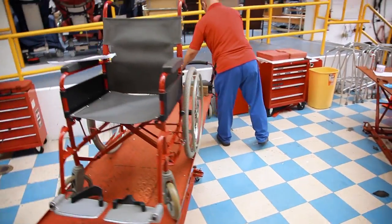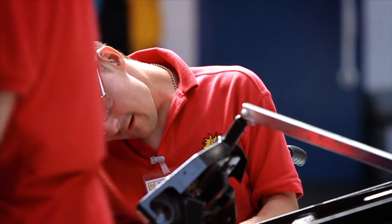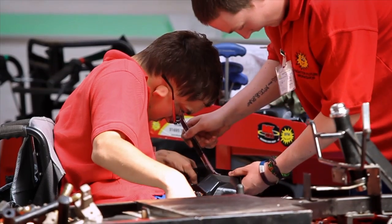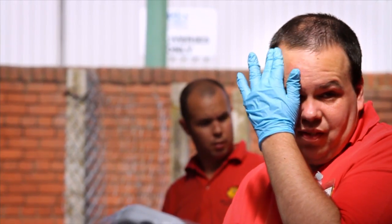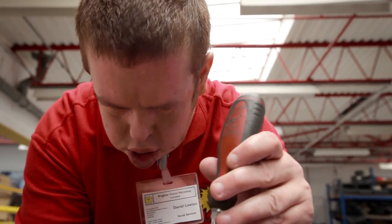We've created something special, haven't we? How many disabled people have we helped? Tens of thousands. It's like nothing anybody could ever envisage would happen. And I think it'll just go bigger and bigger every year, it gets stronger. At the end of the day, we go home and think, yes, another day, I can, I will, and we've done it yet again. If you could come to the workshop, you'd feel an air of passion and determination, and I'm going to do this.